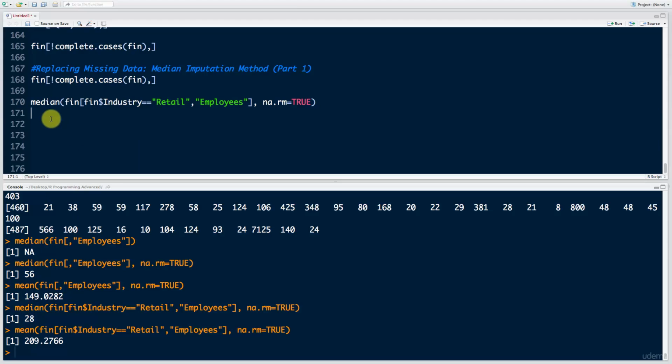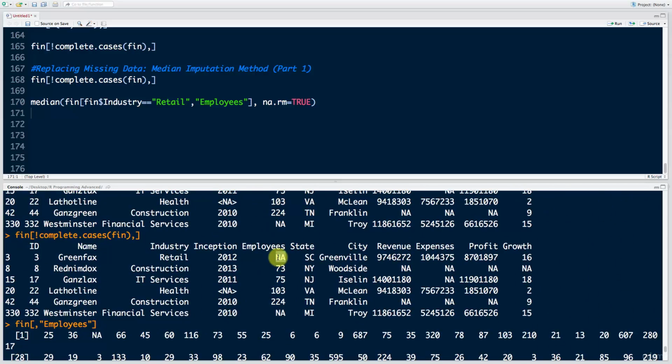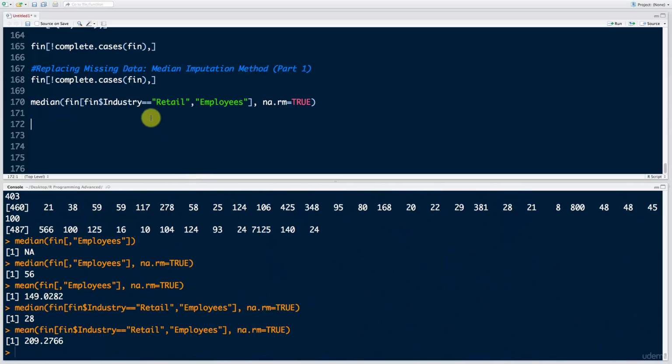So what we could do right now, we could put it into that row that we wanted to put it into right away. Like right now, we could put it in there. But a word of caution, it's always a good idea to save these statistics into separate variables or vectors, before you override the data, because once you override the cells, you've now affected the median. If you want to recalculate the median, then you will already be including that new value that you're putting in there. So it's always a good idea to save these values, and we're going to do exactly that. We're going to put this value into median employee retail.